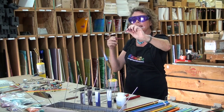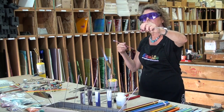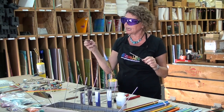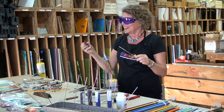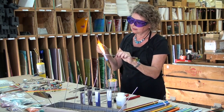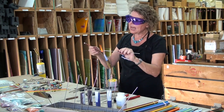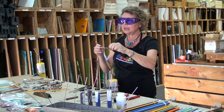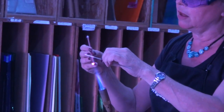Your mandrel you're going to put in your left hand and you're going to spin it away from you. Your glass is going to be in your right hand and you're going to hold it like a pencil, like you're actually writing. You don't want to hold it any other way or you'll never get the two together. You can choke up on it, you don't have to be far out. Get your glass hot — at the same time you have to get your mandrel hot. The mandrel has to be red hot for the glass to stick to it, so keep everything turning all the time.